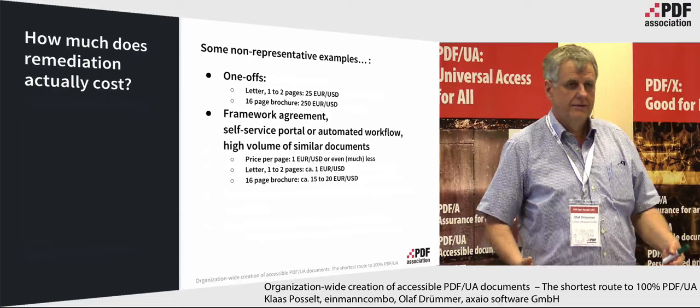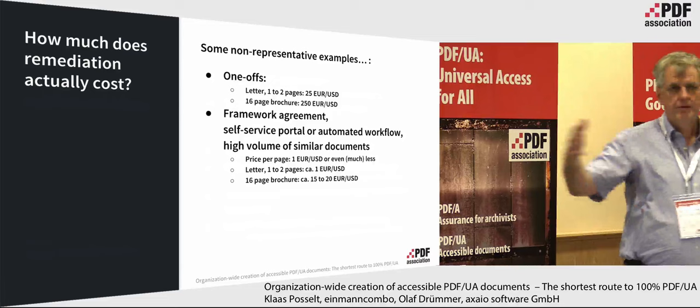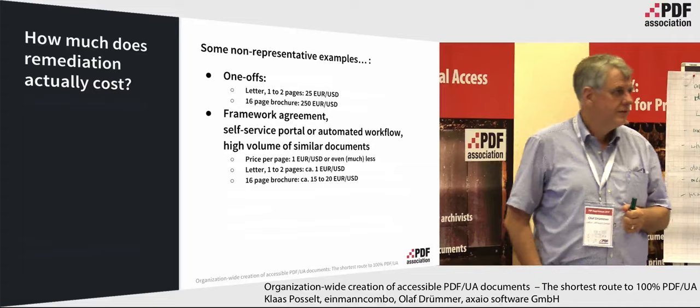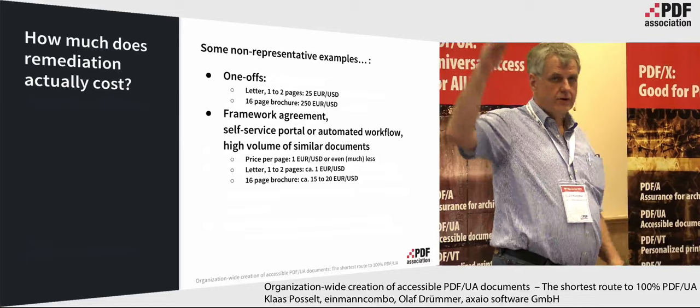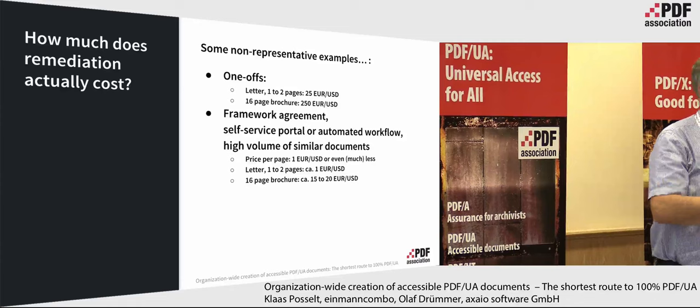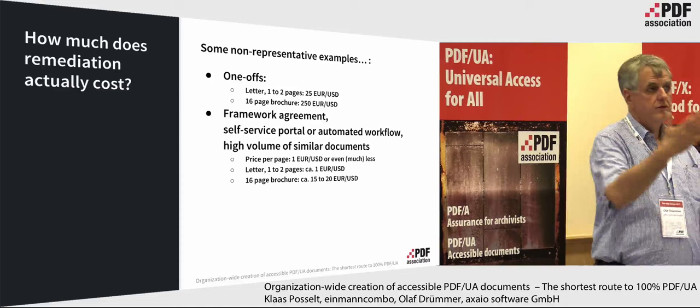If you produce lots of brochures, because you may have to have them for all the types of insurance and maybe several languages, like 100 or 200 brochures, it's quite some money. But I drilled down some more in my interview. What do you do with customers who have volumes of documents of all types? And then the price goes down, because it makes it possible for everybody to work in a much more efficient manner. If I just send one letter to be made accessible, there's a lot of overhead. You're making a business arrangement, an invoice has to be written, and this and that. It costs more than 25 euros, if you're honest.